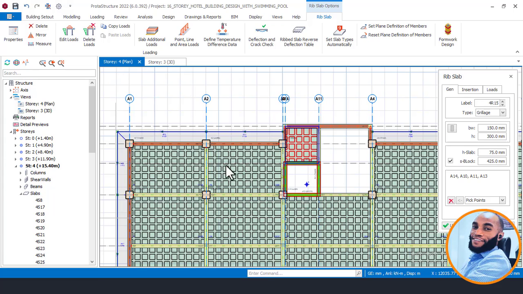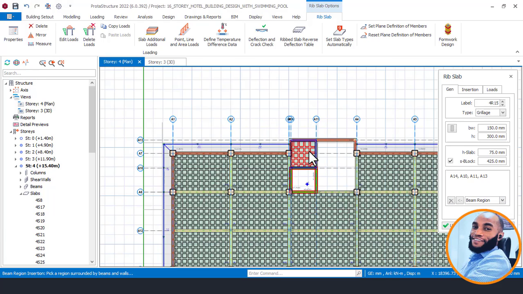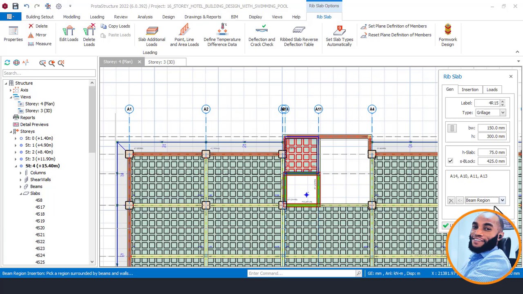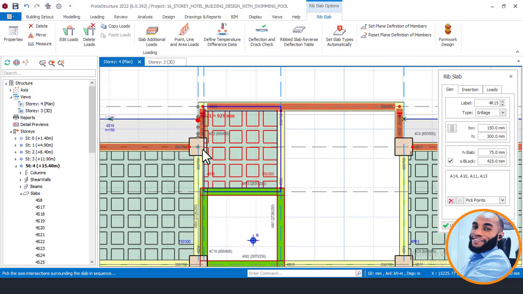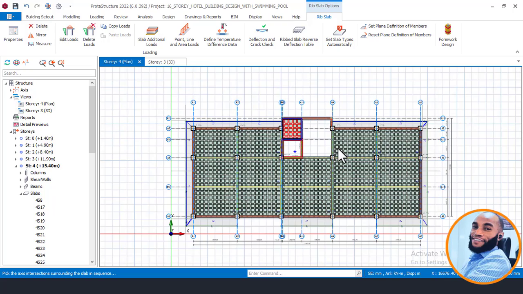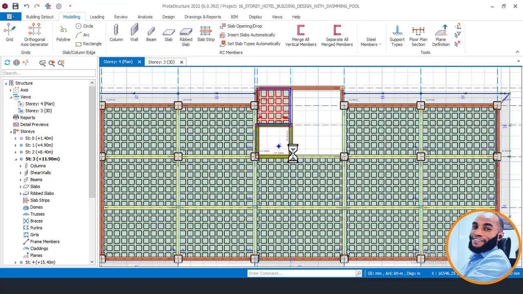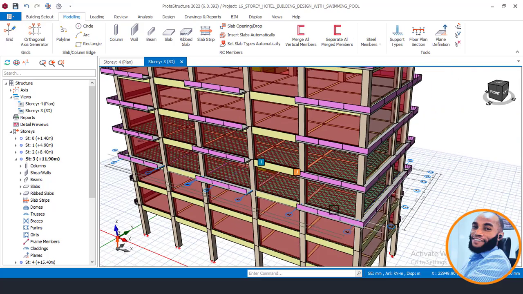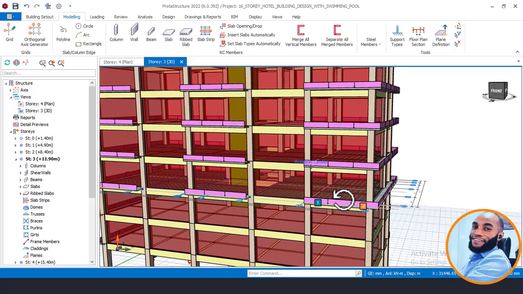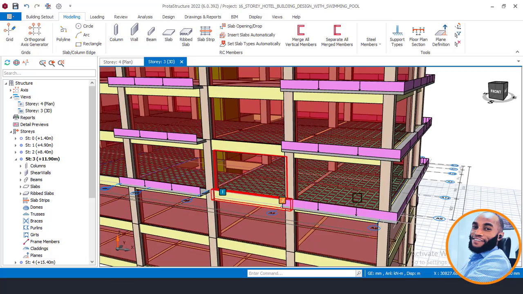Okay, so you can use this other panel as being region, but for this particular one here, you must choose the pick point method and then pick the 4 points, 1, 2, 3, and 4. Okay, that's fine. So right now you can see what we have just done so far. If you check out our view now, you will see that we now have our slab for story 3 and story 4.